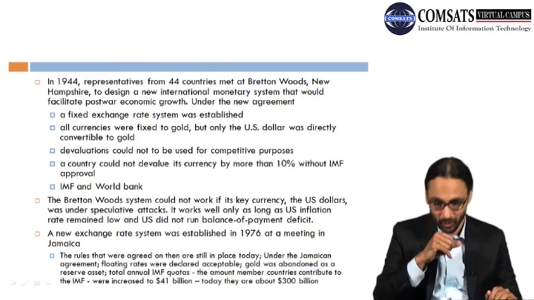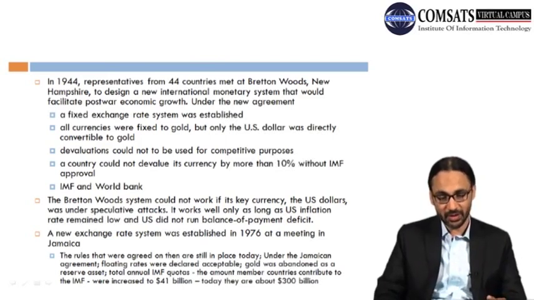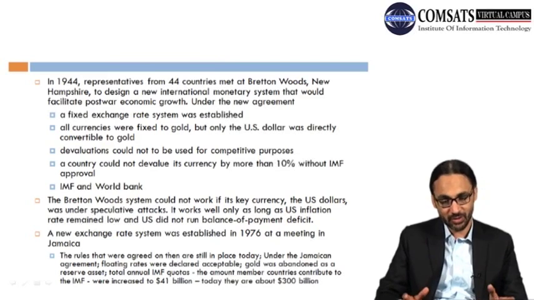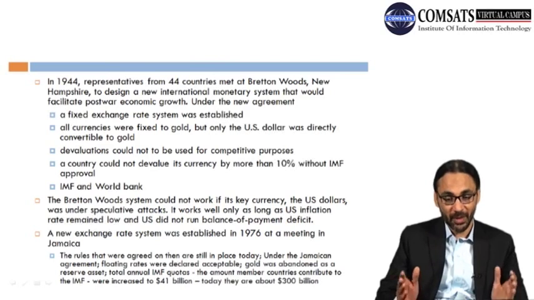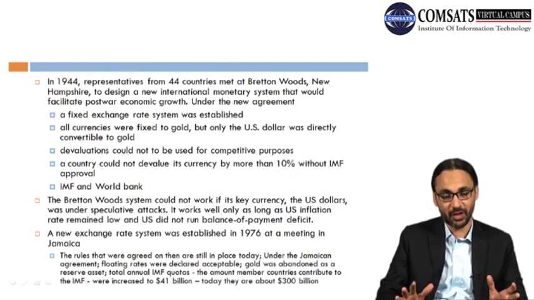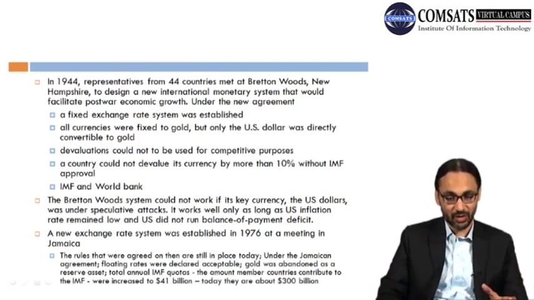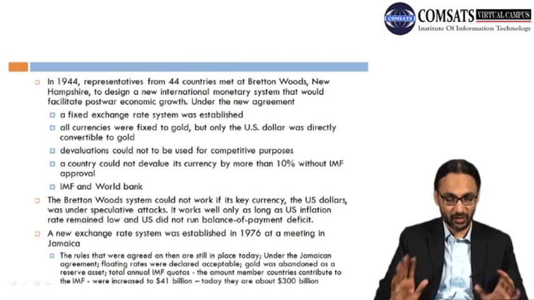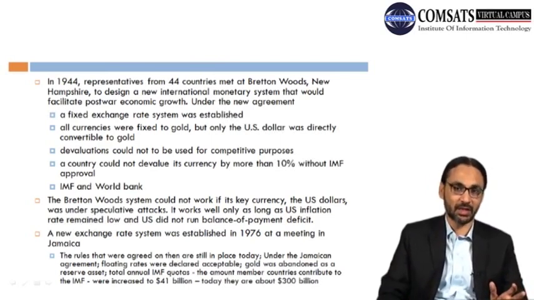The Bretton Woods system could not work unless there were certain underpinning fundamentals or basis. The foundation of this fixed exchange rate was that the US dollar should not come under speculative attacks, US inflation should remain low, and the US should not run a balance of payments deficit. These are the three fundamental things that this system should follow.